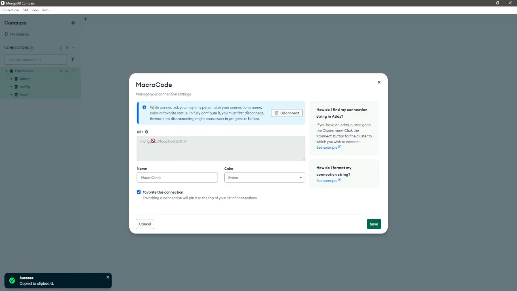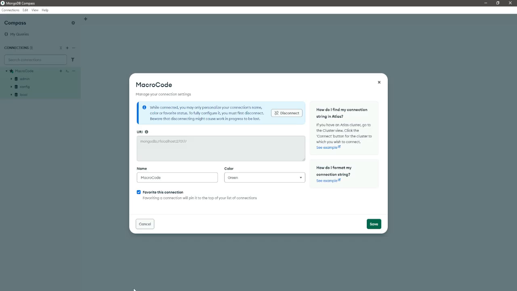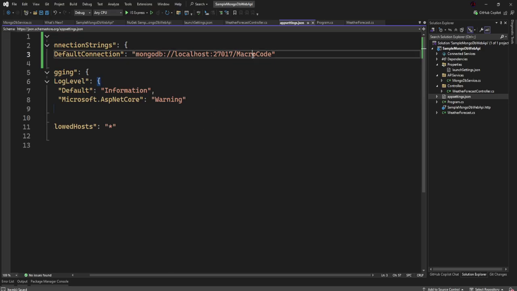You'll be able to see the connection string here. But if you come now using the copied MongoDB connection, you can also have slash macro code. So this is our database here. So you can see macro code, and you can even create another database. So our database name is macro code.